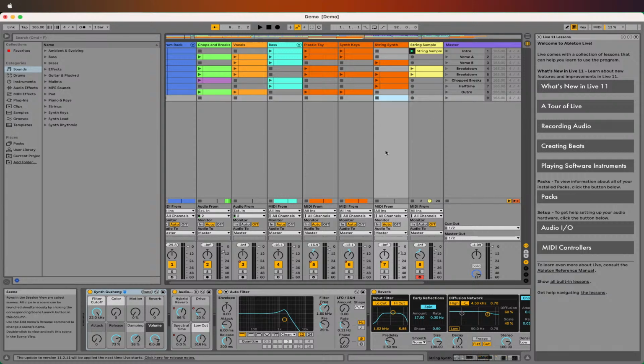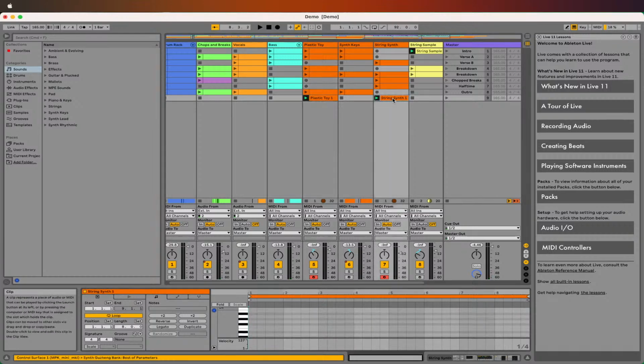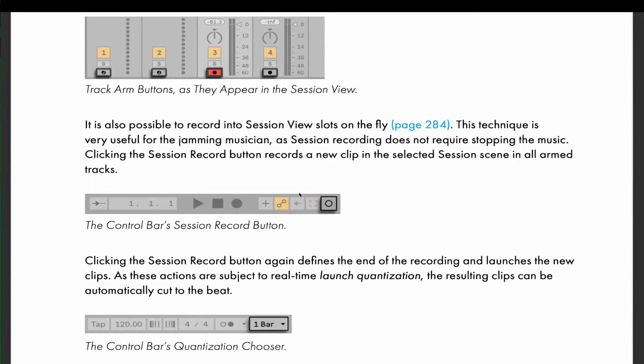Can I add a new scene? So let's try to do so. Command arm. So let's arm a couple tracks. Let's hit it and see if it will start recording. Oh yeah, there it goes right there. So it's doing something. That's how that works. There's nothing in there, but it did start recording them both, so I get what they mean.